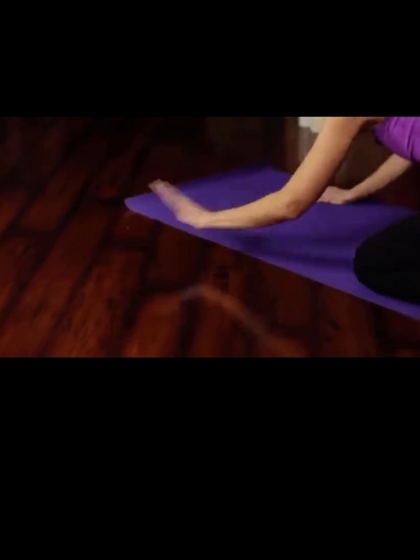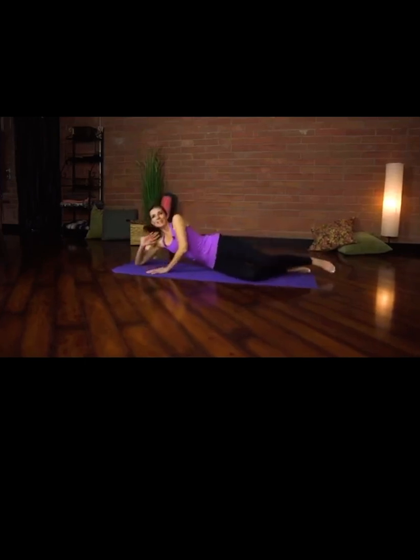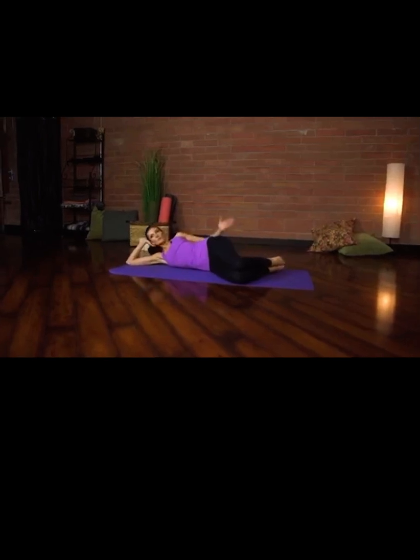Back to center and all the way up into a tabletop pose, and then lowering the hips onto the mat. Come all the way onto your side. Let your head rest in your hand. The knees are going to bend forward and the toes are going to come back in line with your hips. So make sure you can see your toes behind you.